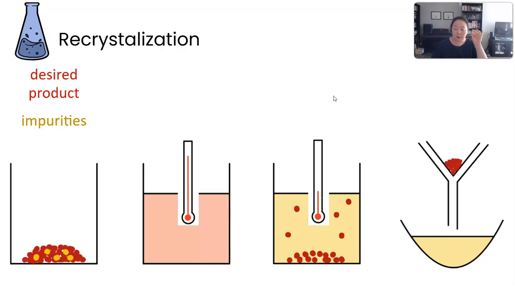And so you want to make sure that it's still at a temperature where the other substance is still dissolved in your solvent, but the other chemical will completely crystallize out. Then you're going to filter it, and if what you need is actually in the solution, then you're going to do the whole evaporation thing.